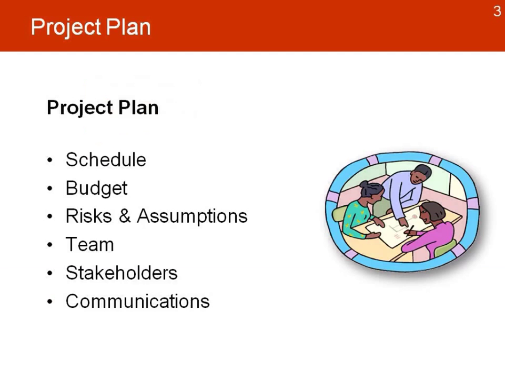Project plan. An important element of our monitoring plan is also to include elements related to the project management plan. That means that we need to include a plan to manage our schedule, our budget, which is an important element for the donor, a plan to manage our risk and assumptions that we have, a plan to manage the team to make sure that they have the resources and the skills needed to do their activities, a plan to manage the relationship with our key stakeholders, and a plan to manage communications and make sure that the right information gets to the right people at the right time.